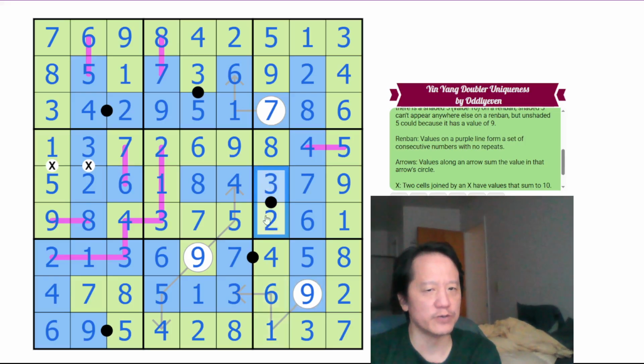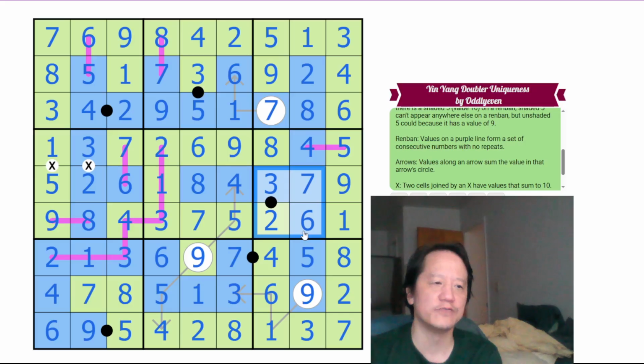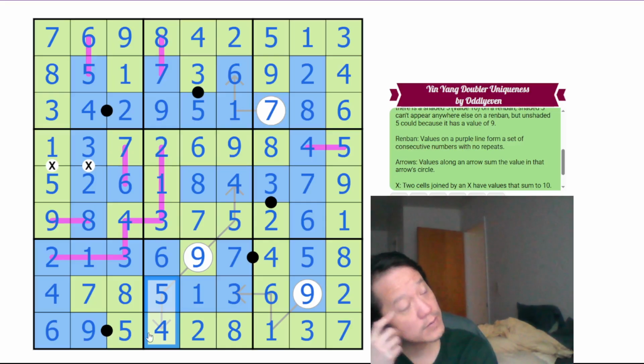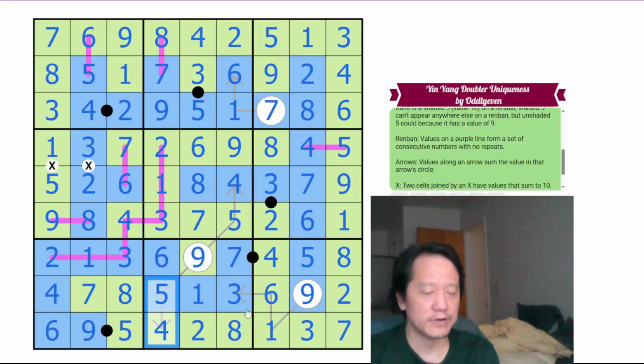But fortunately, we were forced in the situation to not have double blues there. So that essentially solved it for us without having to focus on that. Because it could have been 9 double shaded here, or 9 shaded here, with 4 and 5 shaded here, and then 4 and 6 unshaded there. That's a potential possibility. And then I don't know how this would have worked, or if it would have. But obviously, the shading forced that not to actually be the case.